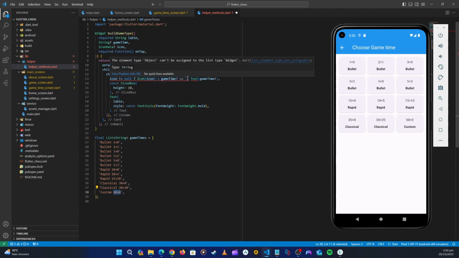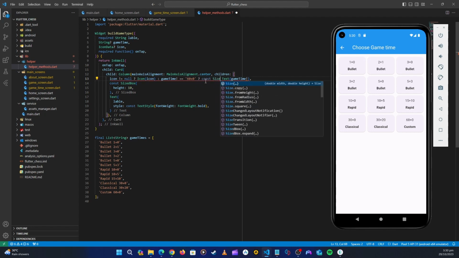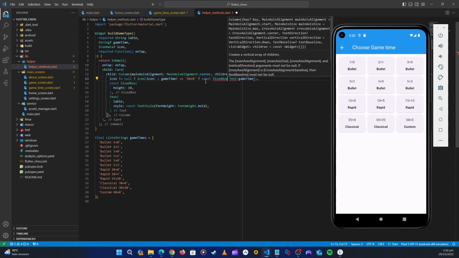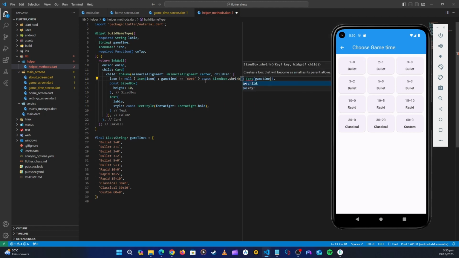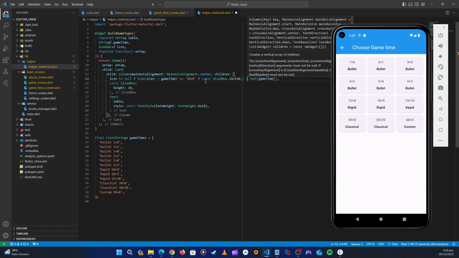If it is this one, what we want to do is not show it. So we're going to say a constant SizedBox.shrink, and else we're going to show it.